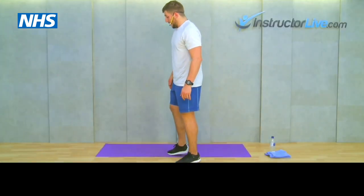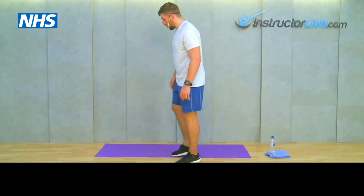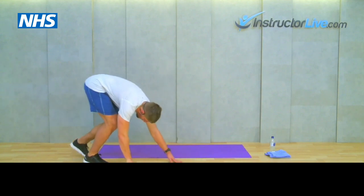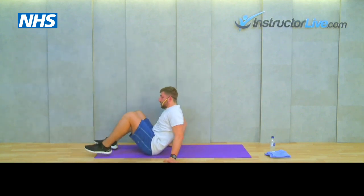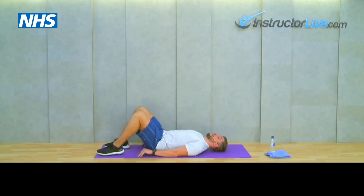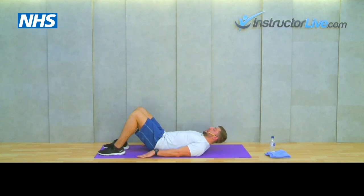Give those legs a bit of a shake out. From there, we hit the deck. We go down onto the floor. Okay, we're gonna go into our pelvic hip bridges with that little pulse at the top of the movement. Heels down into the floor, back nice and flat, hands down into the floor also. Heels hip width apart, don't need to be any wider.